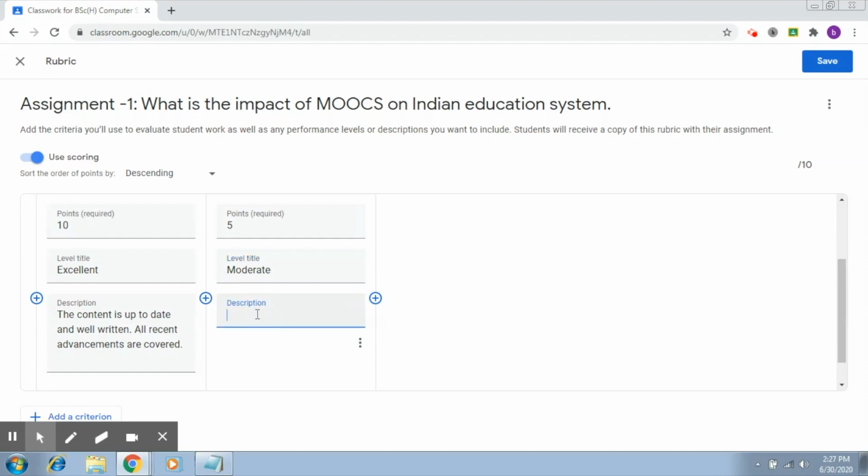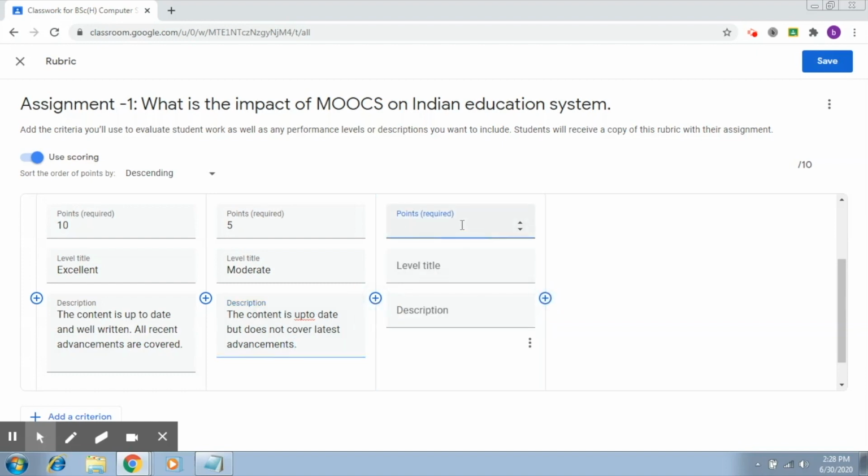Now, a description. So, let's say the content is up to date but does not cover latest advancements. Let's add another level. So, this will give you 3 points. So, I say, let's say below average.